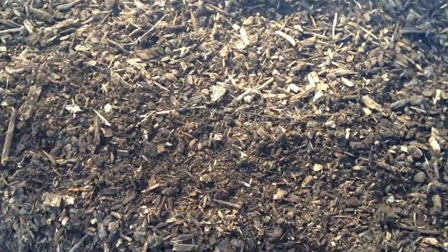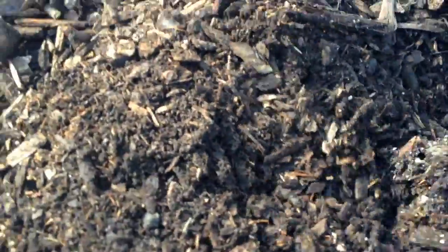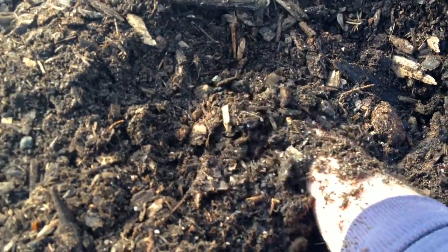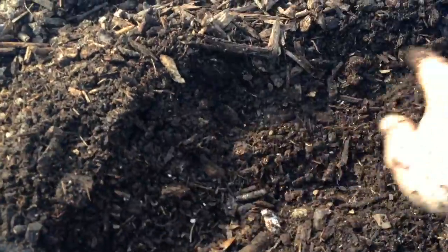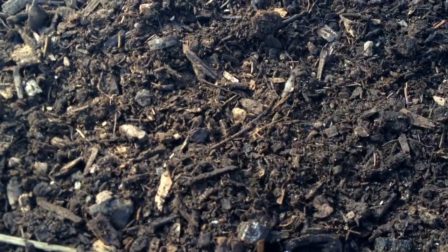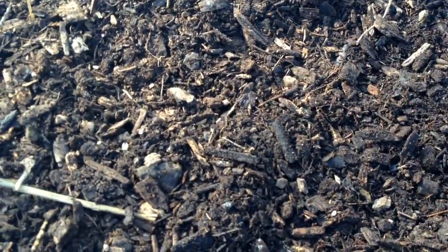So this is a high tunnel that has basically nearly 100% organic matter to do my seed starting in. That's a pretty good metric. If you can get your arm that deep in the soil without a tool, then the roots of baby plants can really get down there. And these well-decomposed wood chips are going to be amazing sources of decompaction in the soil, binding sites for organic matter, and high porosity, but then also good moisture retention.